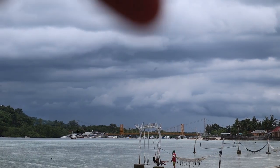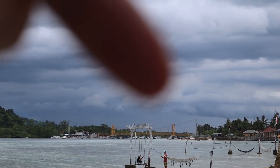To get to Nusa Ceningan you have to come from Nusa Lembongan. To do that you need to take the yellow bridge — that one right over there in the background. Once you're here there's a lot to do, especially the Ceningan cliff view where we just visited and the Blue Lagoon where there's some cliff jumping. There's also an awesome little place called Secret Beach that a lot of travellers and backpackers visit. We're not going to be able to see that because we're running out of time and there is a huge storm coming — don't really want to be on the moped with the camera when that hits.